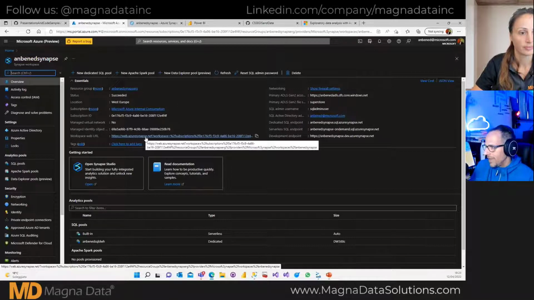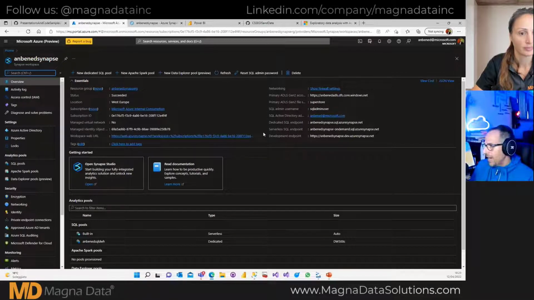The other really useful details are related to the endpoints that we can use to connect, for example, with different client tools like SQL Management Studio. Maybe you love it. Maybe you prefer to use Management Studio like me. So in this way, for example, I copy to my clipboard the dedicated SQL pool endpoint.